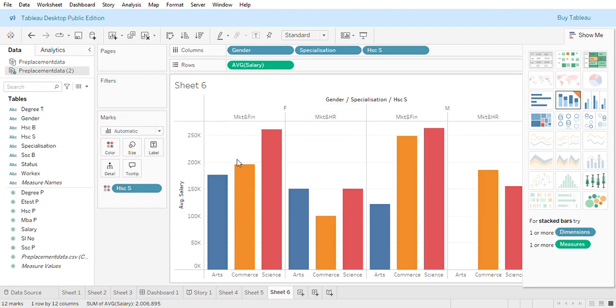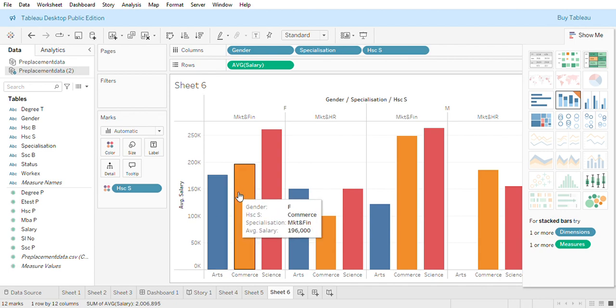So here I hover on it. Now we can see the female who studied arts in HSC with a specialization of marketing and finance gets an average salary of 1,76,500 rupees.